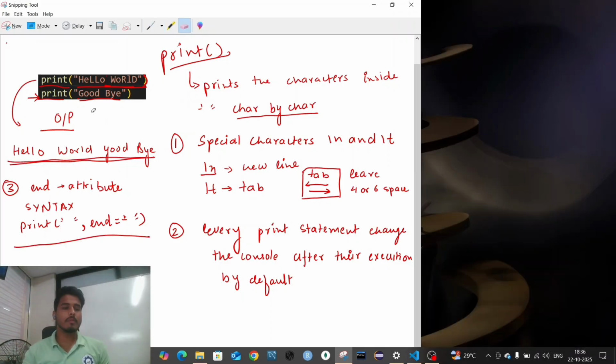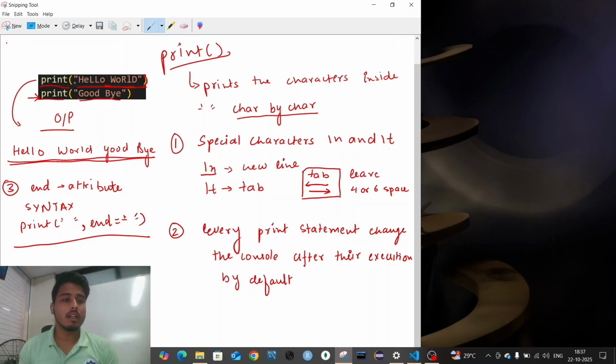My problem statement is, there are two print statements, two print functions, and whatever series of characters is inside those two print functions, I have to print those two series of characters in a single line.